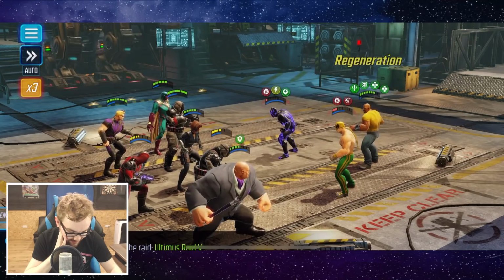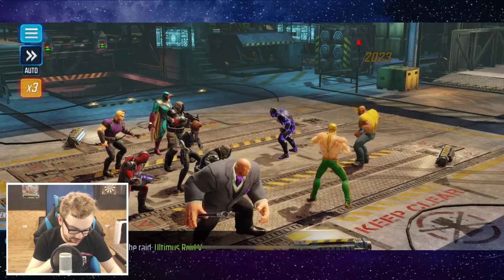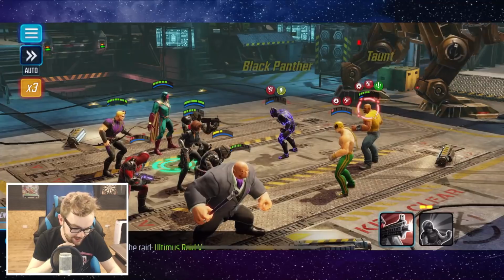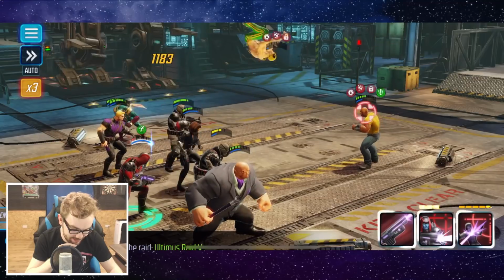Oh, so close. Okay, we got the taunt on Luke Cage, which is really, really annoying, considering Black Panther and Iron Fist are both on death's door at the moment. But there we go, we can clear that, and we can get through to the... Oh no, he still resisted! That's super annoying. Okay, ability block, that'll hammer Black Panther out of the picture.